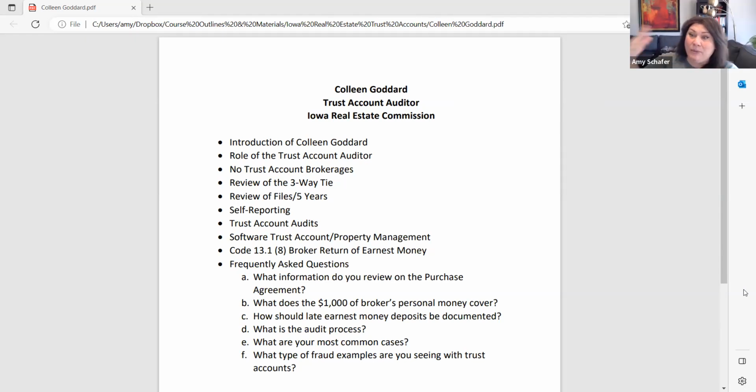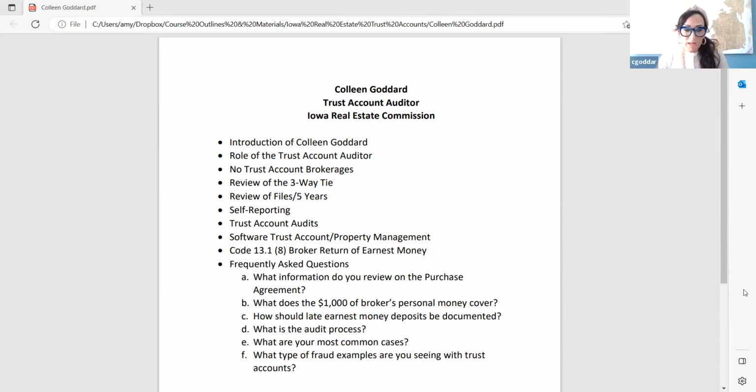And when someone leaves, we always talk about onboarding processes when you get a new employee or a new agent, but what's the offboarding? If they literally show up one day and say, take this job and shove it, can you get them out of the building, and do you already have passwords that you can immediately change, so you know what the password's going to be? You're not trying to recreate some 28 character password so that they can't get back in and do anything crazy to you once they step out of the building.